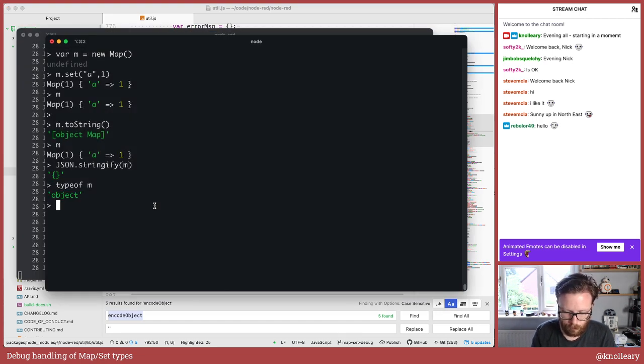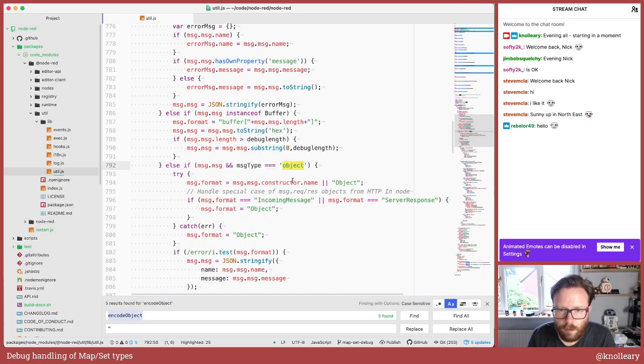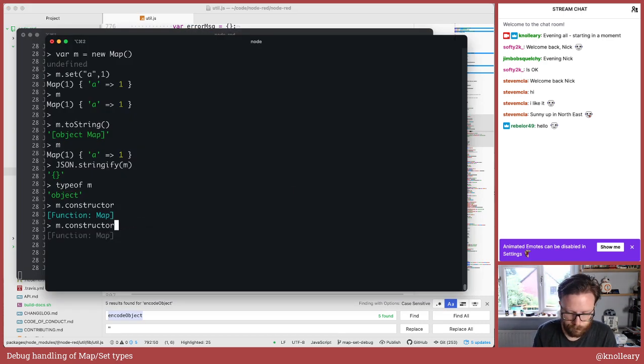Now, what we want to do is see, can we find, what was it? Oh, constructor dot. So one option is we could examine the constructor name and see, is it Map? Because I bet set would do the same.